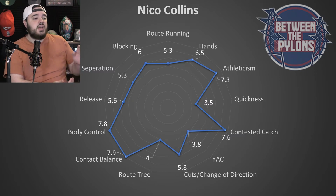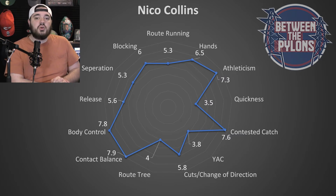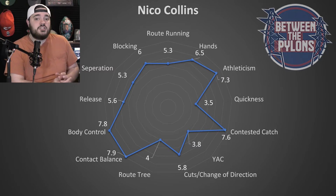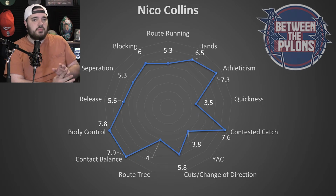But athleticism at a 7.3, dude is an elite athlete in my mind, all right? And I get that the production wasn't quite where you would like it to be. This isn't like a huge name or anything like that. I don't care. Athleticism is athleticism regardless of the ball getting to you or being thrown at you. I blame the quarterback, and I know I'm going to repeat myself, but I blame the quarterback for a lot of the reason this dude wasn't getting the targets he deserved. He was open a lot, and it just didn't get thrown his way. He's a physical freak, in my opinion. At 6'4", 215, 220 pounds, whatever he's going to play in the NFL, dude ran a 4.43 at his pro day.